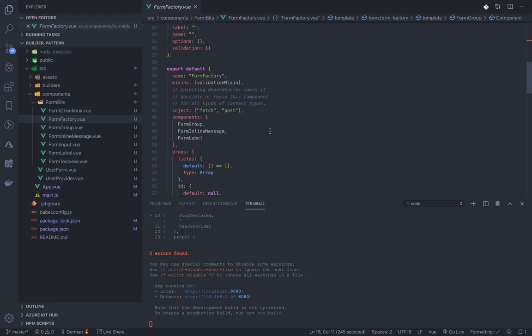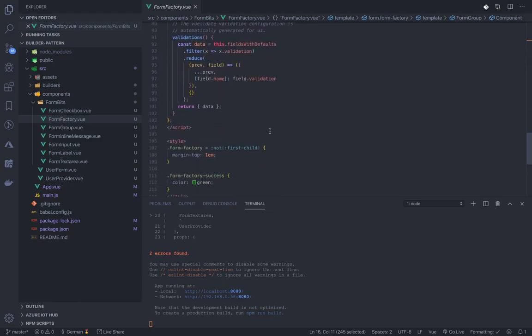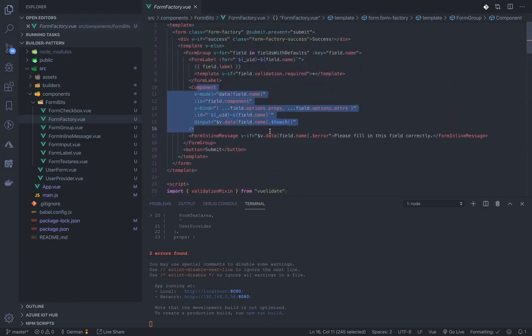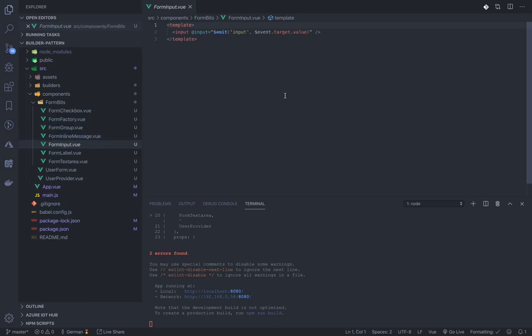But anyways, this component is just taking care of handling a bunch of different options for us. We're not really going to dive into its implementation. It's just a form factory. And then the rest are actually pretty simple, right? They're just really, really plain old components. There's an input component, there's a label component, and you'll see why we break them down the way we did in just a second.